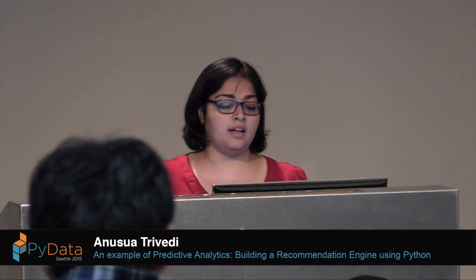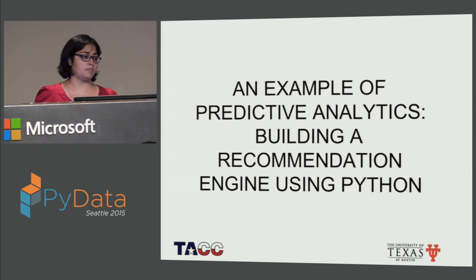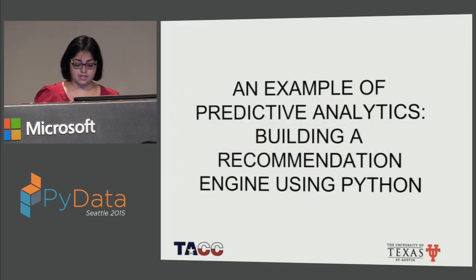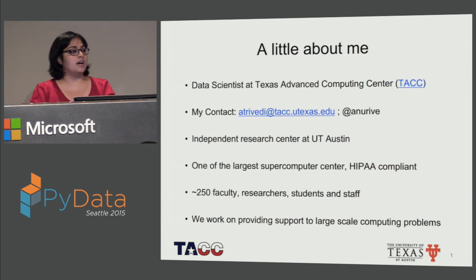This talk is on building a recommendation engine using Python, which is a type of predictive analytics. Before I dive more into the topic, I will tell you a little bit about me. My name is Anusua. I am a data scientist at Texas Advanced Computing Center, TACC. It is an independent research center at UT Austin.